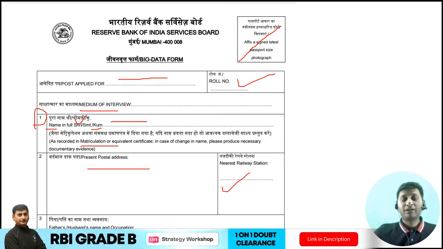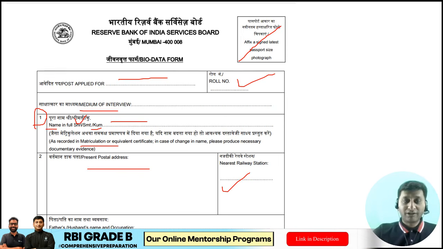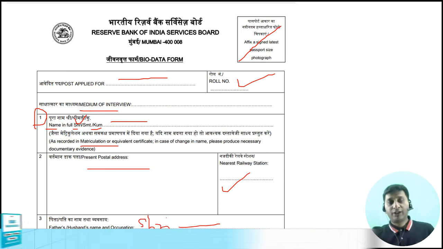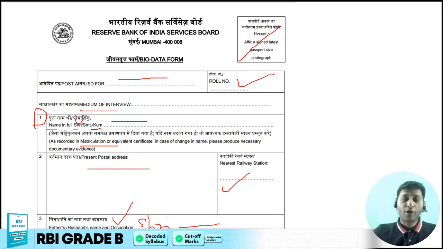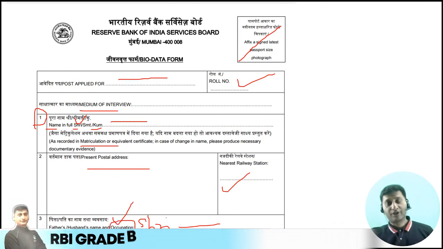So when you write the name of your father or husband, I would just suggest you to avoid the prefix Mr. Because here, since it's mentioned Shri, let's use the same prefix here. You can mention Shri, and you can give the full name, and you have to mention the occupation also. Please do not forget that many people just write the name and they do not mention the occupation.